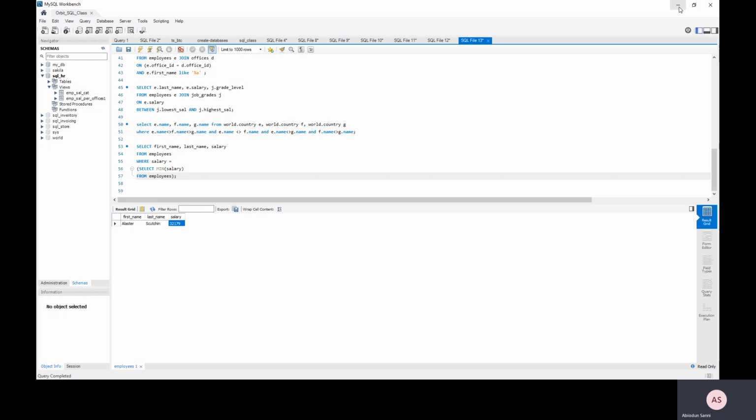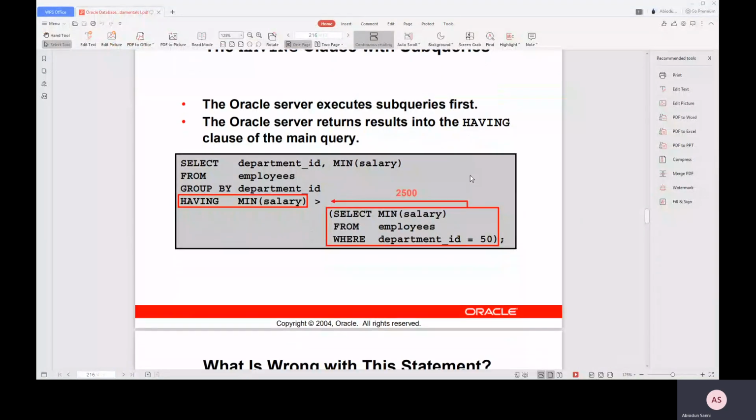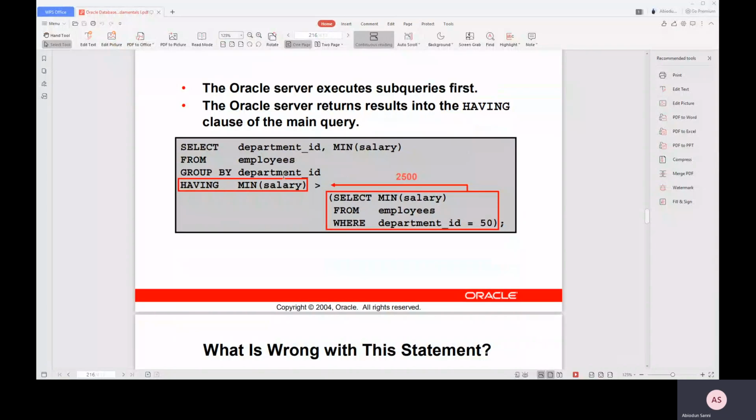Moving on. Now the having clause with subqueries. Also, look at this now. You are told to select department ID, comma, minimum salary from employees. First of all, I want to go by department ID.